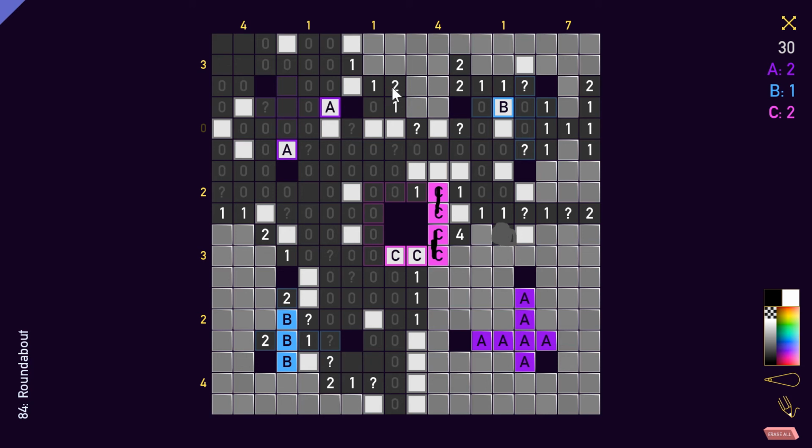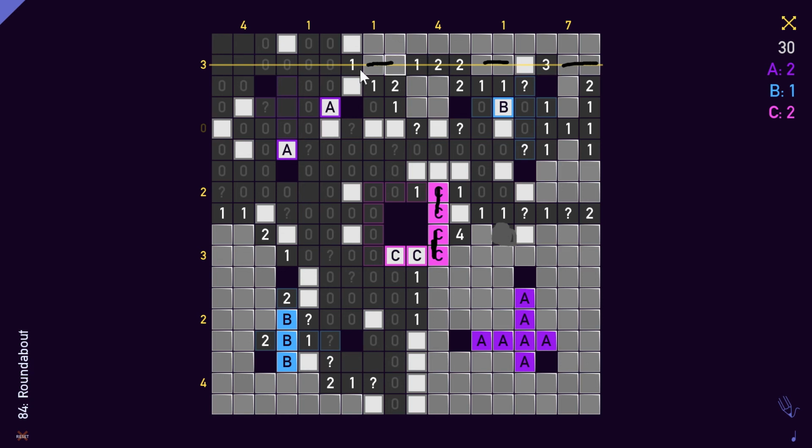This two sandwiched by ones has a mine here and a mine here, therefore not here. This three row is finished. Or well, it's not finished, but we can make some progress in it. We know one of these for this, we know one of these for this, and we know at least one of these for this two by this one, therefore exactly one. And now we can mark these spaces as safe.